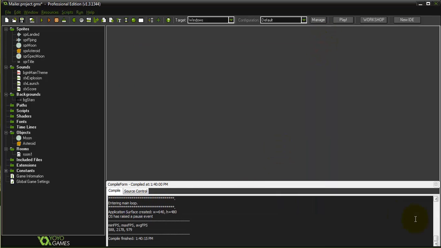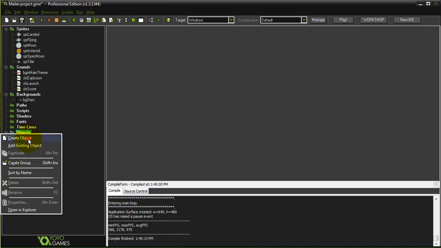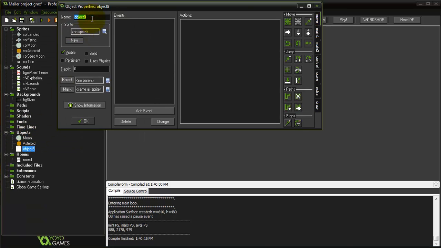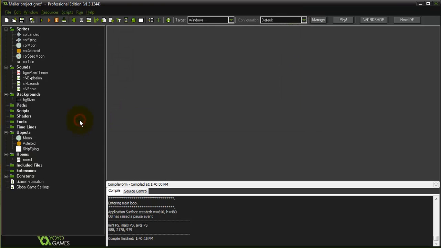Alright, so let's go ahead and get our ships created. We're going to start off with ship landed. Now, I'm going to go ahead and create a placeholder for my ship flying because I'm going to need that for my ship landed at some point. So I'm just going to create my ship flying object, not do anything with it, just hit OK. Now, how the landed ship works is that when you land on a moon to deliver the mail, you're going to shift to a ship landed image, and you're going to basically sit on that moon while the moon drifts through space before launching off into another moon.